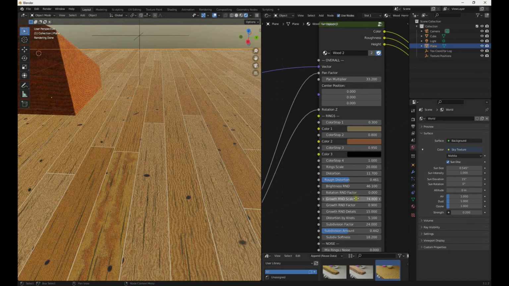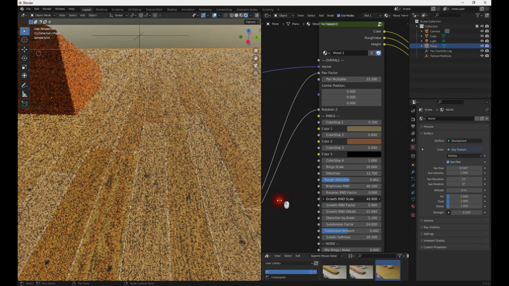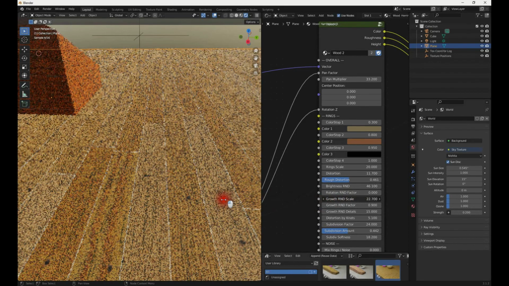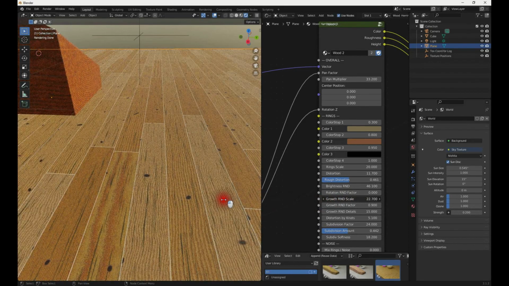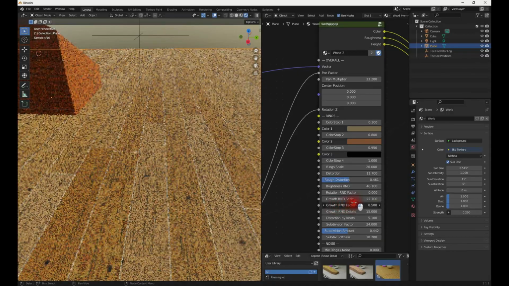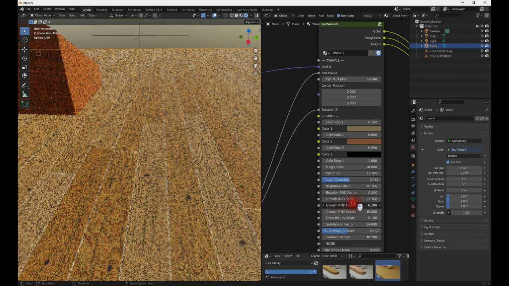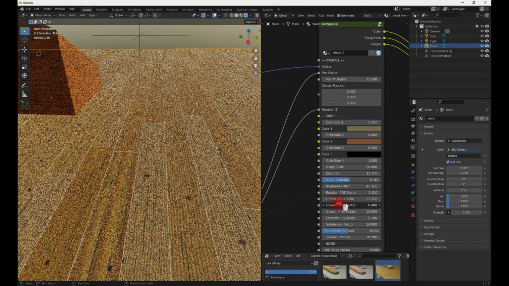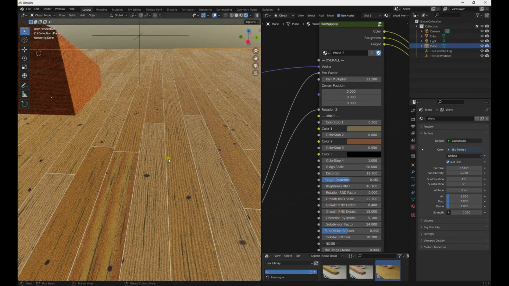Turn it down, the waves are getting smoother. The growth random factor says how much the wood shall get a random growth factor, of course.